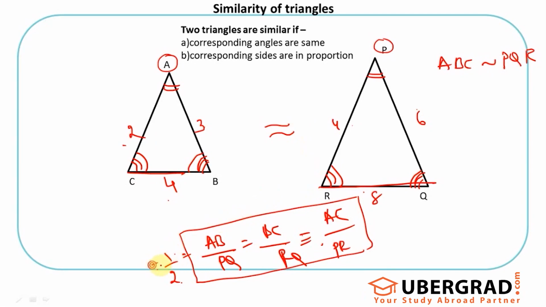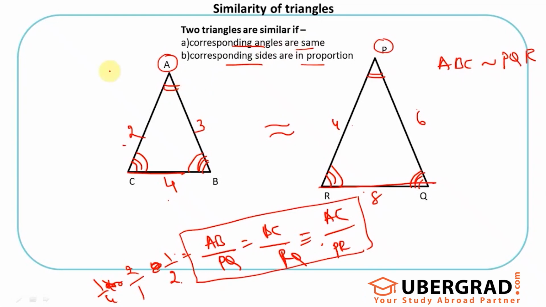Right? Maybe they could be 2 by 1, they could be 1 by 4, sorry. It could be anything, okay? The ratio could be anything, but they have to be the same. That's what these are basically. The corresponding sides are in proportion. Angles have to be equal, right? So that's what this means.